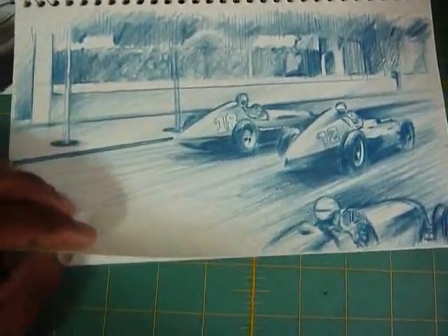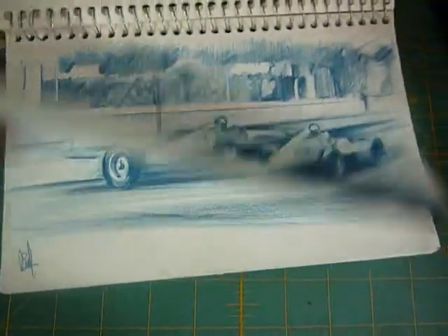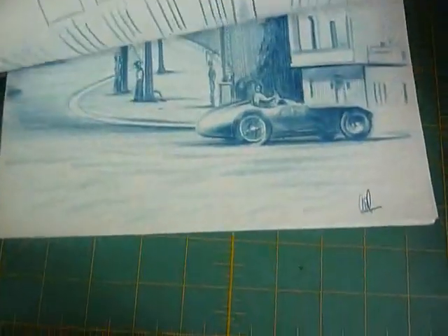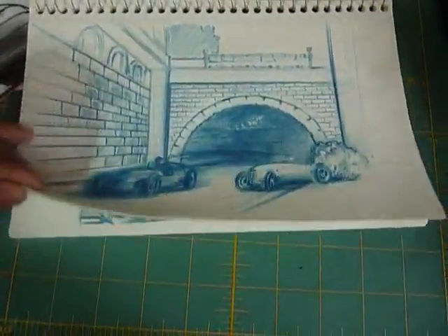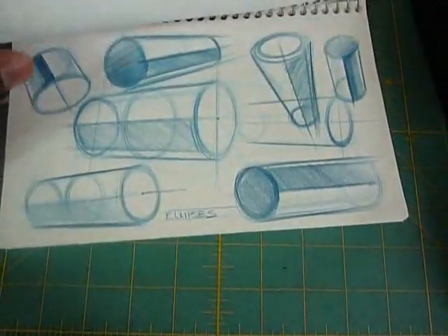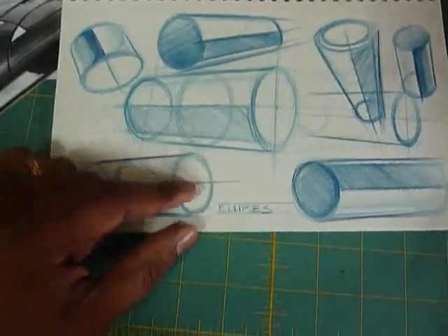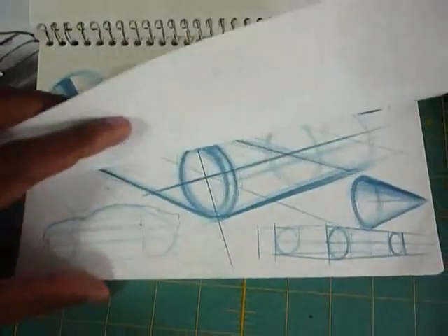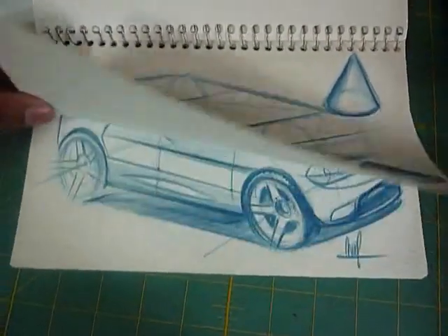Anytime you have a blank page — and this is something we've discussed before — it's always intimidating to start. So if you're intimidated, just grab a picture and draw it. Draw what you see. These are just studies: tires, various things. I'm not really afraid to show them because some of them are terrible — very, very rusty. There are some days that I'm very rusty. When you're drawing or keeping a sketchbook, just go back and work on some of your basics. You don't have to always draw a full-featured car — just break things down and draw some basic shapes and how they relate in space.